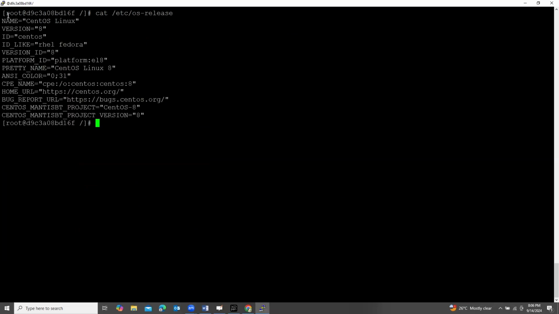So under this container, we run this command to see which operating system is running, the same command that also runs on a Linux server, right? CentOS Linux is running, version is 8, ID is CentOS, flavor is Red Hat Fedora. So the details of the operating system running under this container are shown over here.